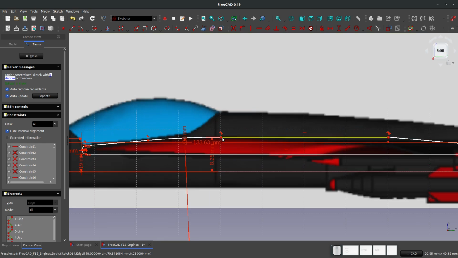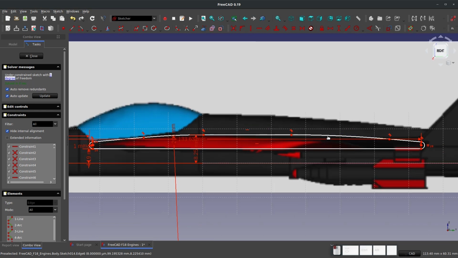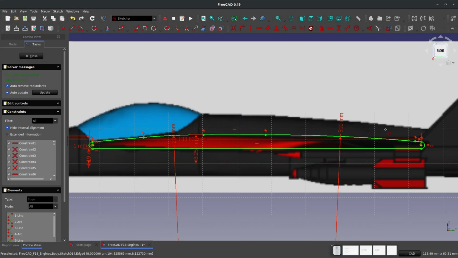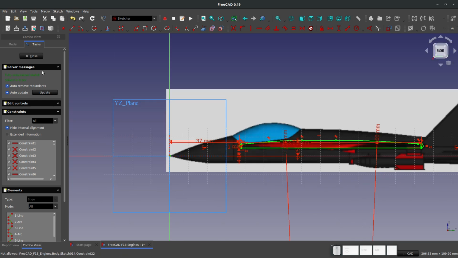So I think we're only down to 1 or 2 degrees of freedom here. Yep, it looks like just this arc. So again, this isn't really a wing that's meant to fly. This is just how to sketch from an image. If I try a 500 millimeter radius, that's kind of cool, right? So I have a nice kind of gradual sloping wing.